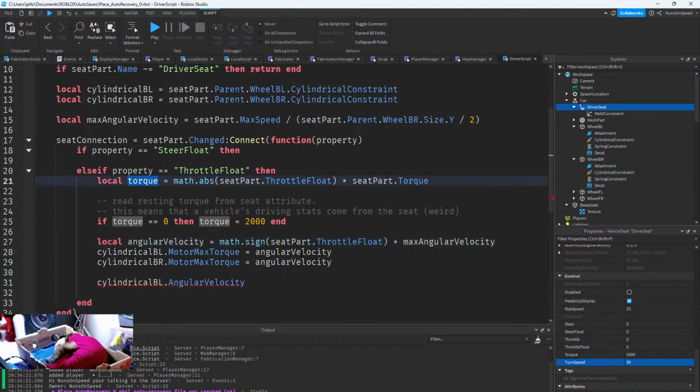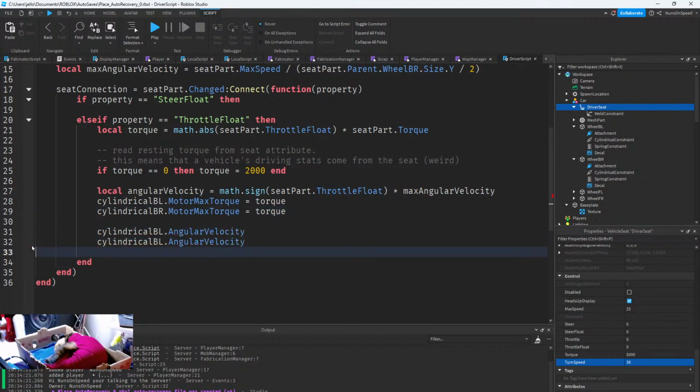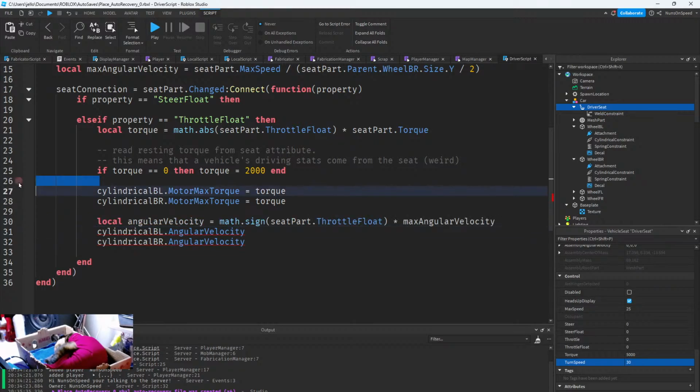Oh, sorry. That's the torque. Torque. Duplicate, paste. This can go there, and then that can be equal to that.